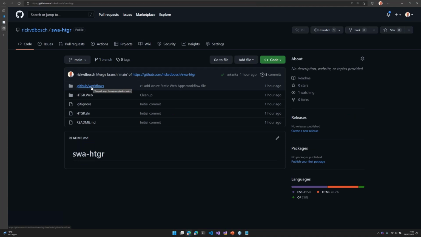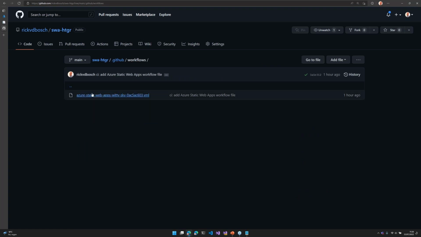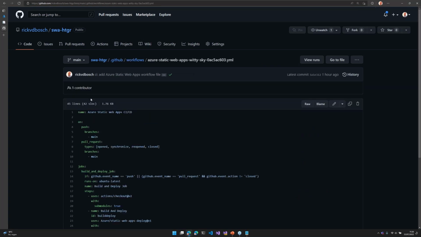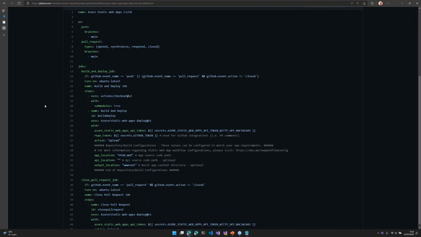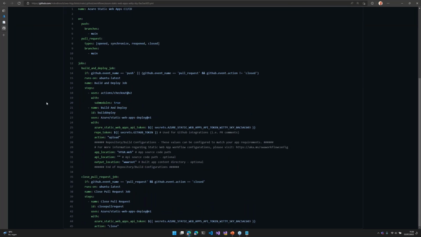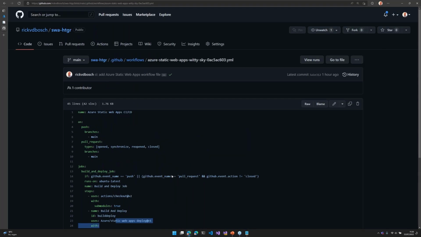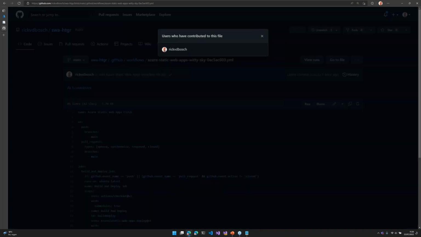That's actually not created by me. And if I look at this, I can see that they actually created for me a complete Azure Static Web Apps CI/CD GitHub Actions workflow to build on Ubuntu latest, to build and deploy my static web app, and it does this all automatically. I have not done anything manually to this file to have it work.